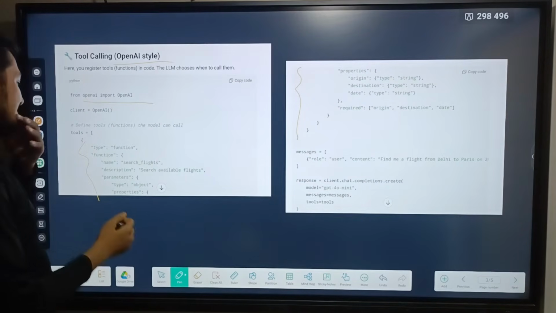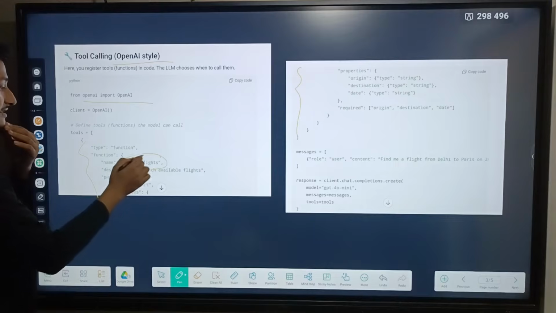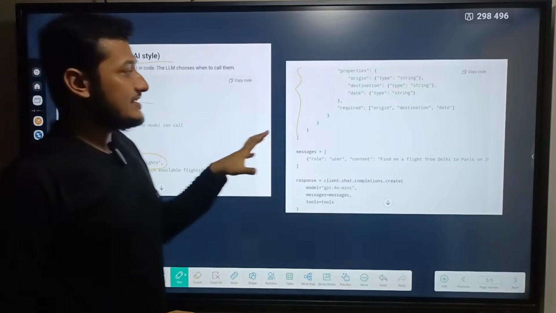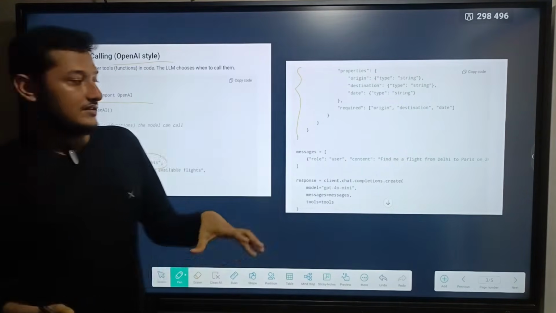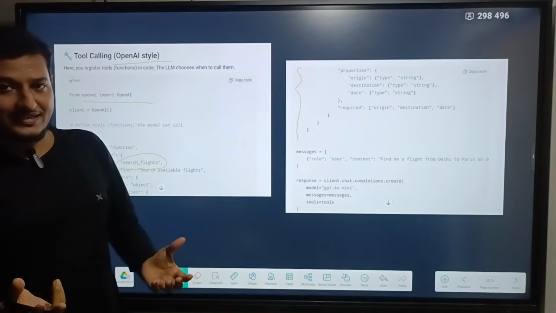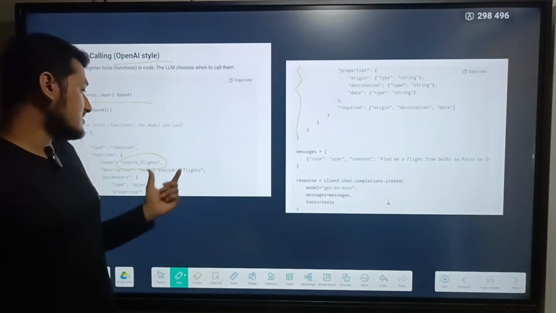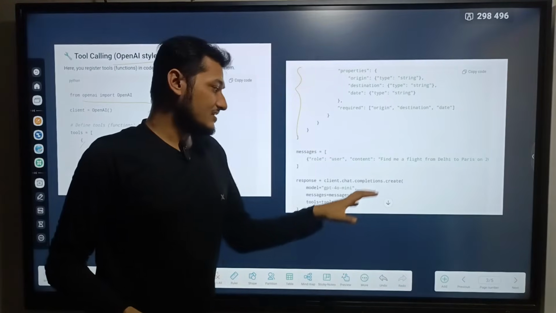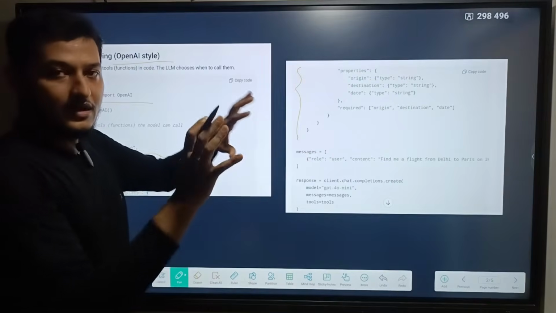Now this is the tool search flight, and the code for this search flight is written by a developer in your organization, or let's say if you are building the AI agent, then you have written the code for this search flight, and the code is inside your project.